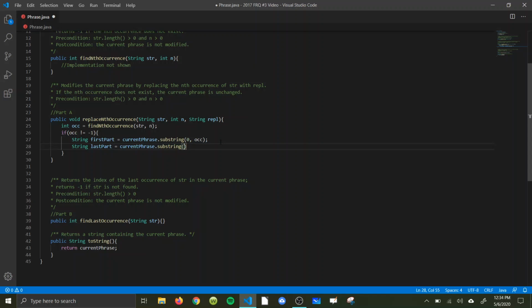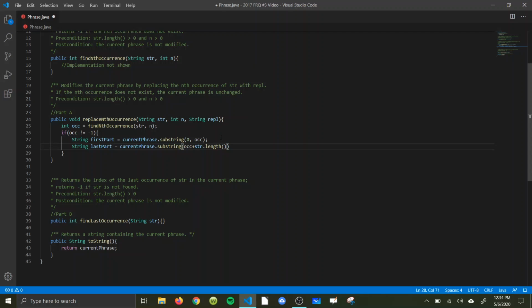So we're going to do occ, the index of the occurrence, plus the string length, because if I'm starting at a certain index, I'm going to add the length of the string I found so that I know where to pick up. Basically I'm finding the first index after that string stops. So this is how you would do that.